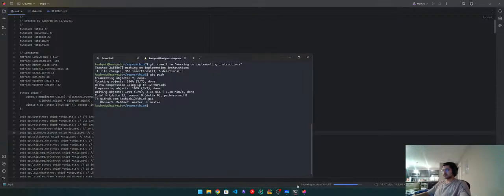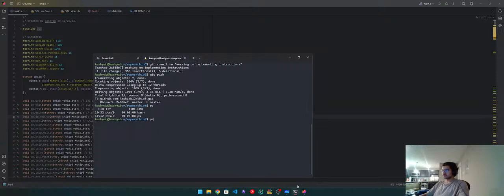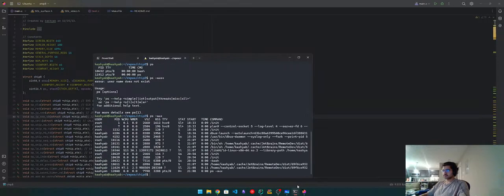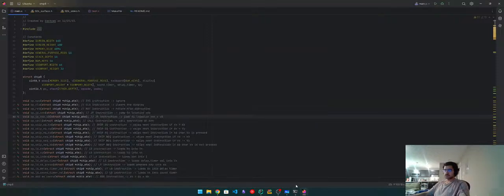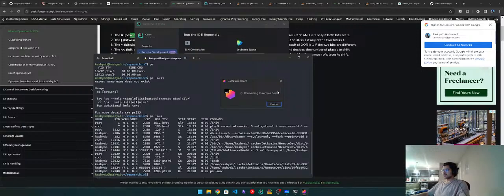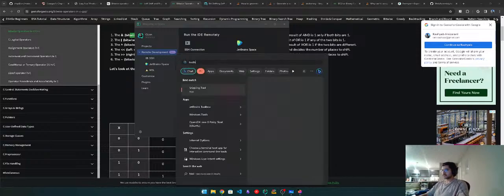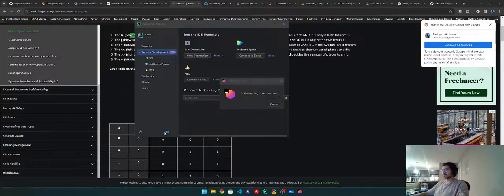Looks good. Restart IDE. What? What's going on? Check the toolbox maybe, see if there's an update.